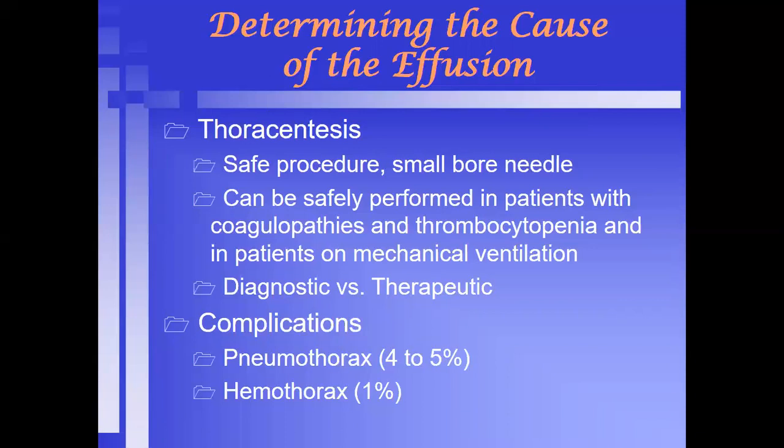So thoracentesis can either be diagnostic, meaning we just get the fluid to send it for pleural fluid analysis. But most of the time, thoracentesis is therapeutic, meaning we try to relieve the patient's difficulty of breathing by removing that fluid in the pleural space. Okay, complications are rare. You can have pneumothorax in up to 4 to 5% of cases. So air in your pleural space. Or also, very rarely, you can have hemothorax or bleeding into your pleural space.